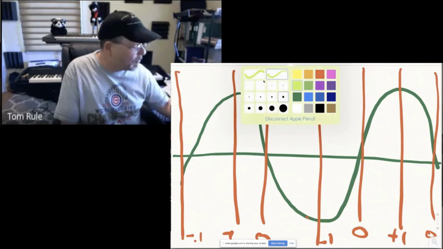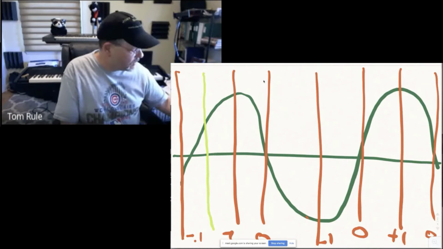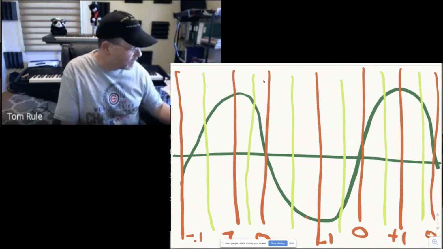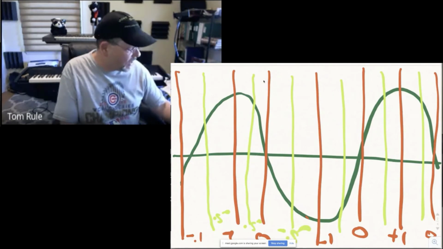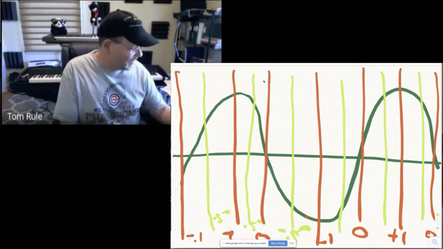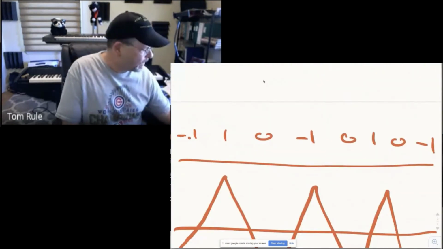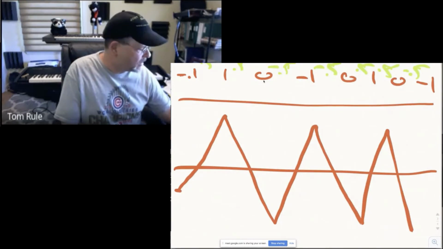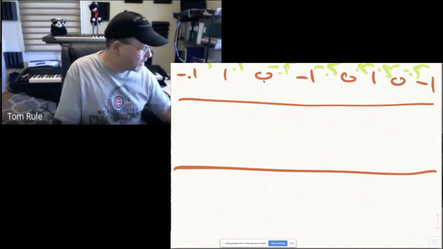Now, I'm going to change colors here. Let's take a whole lot more values. We're going to double the number of values we take, the number of snapshots. So now you've got the -1, we'll call that 0.5, 1, 0.5, 0, -0.5. Just imagine that these numbers are correct. So now our numbers: 0.5, 0.5, -0.5, -0.5, 0.5, 0.5, 0, -0.5. So all of a sudden, we get this.